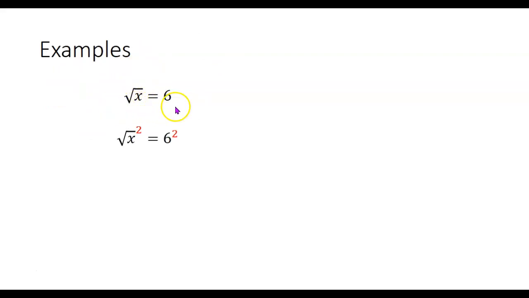So we do that, we square both sides of the equation to get the square root of x squared equals 6 squared. And the reason that helps is because squaring undoes the square root. The square root of x squared would just be plain old x. Meanwhile, on the other side of the equation, 6 squared would be 36. So it looks like we've got our solution here, x equals 36.